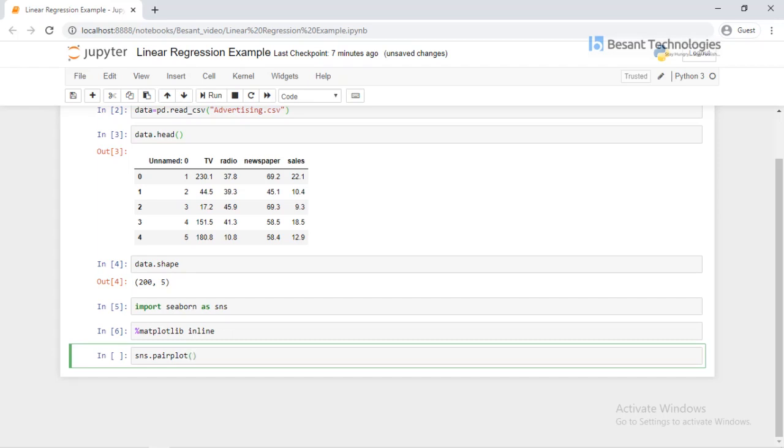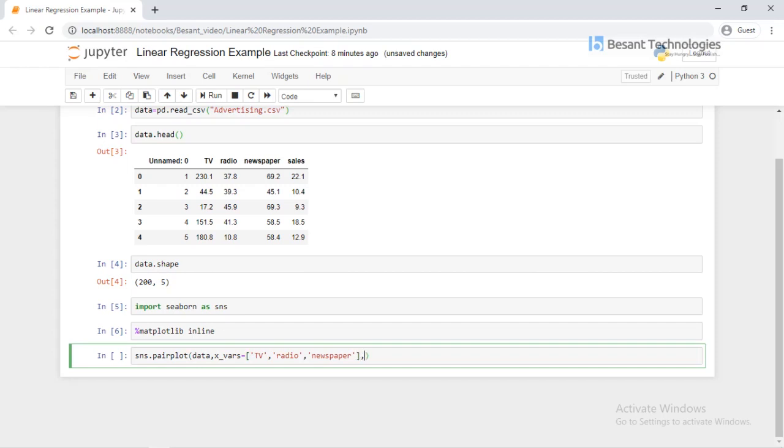I am giving sns.pairplot, and we are going to do the Seaborn pair plot for the data. Now we need to define which x variables I am planning to use. I am defining x_vars equal to a list. I am choosing the x variables as TV, radio, and newspaper. Great, we are done. It's all case sensitive, so I am giving everything like my data.